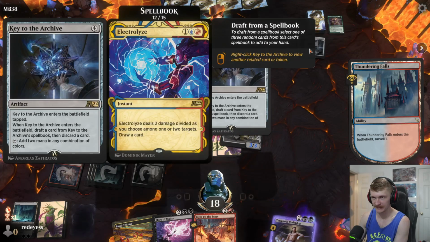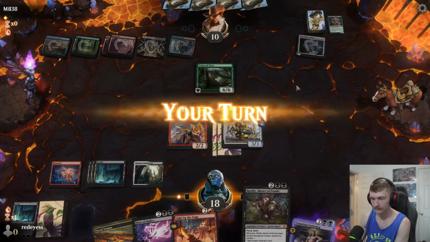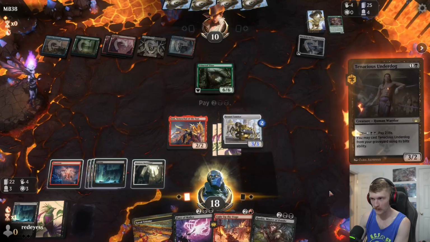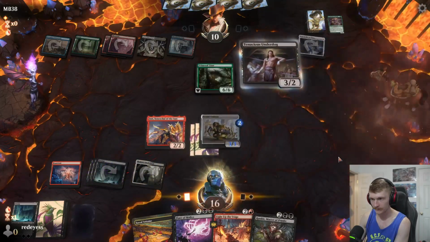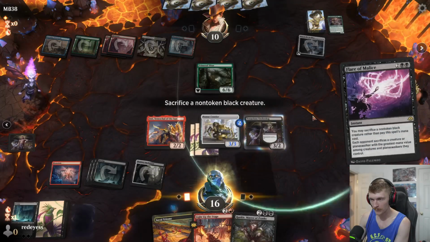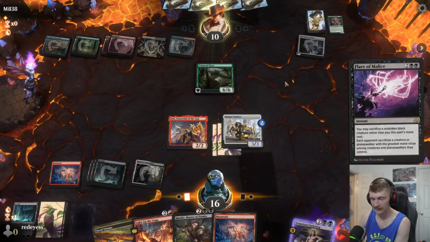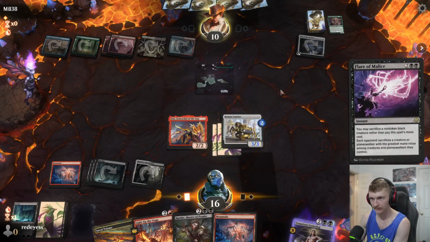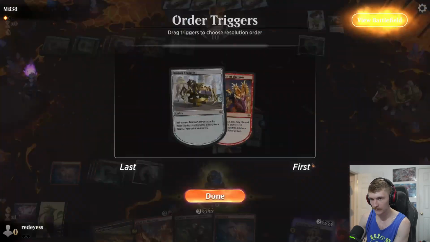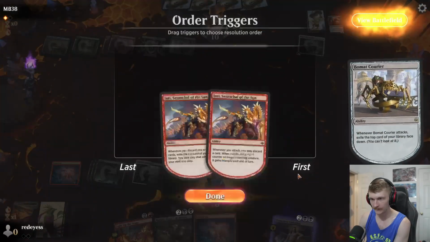There's honestly so many scary things that this person could have gotten off of their Key to the Archive. Bro, what the heck's happening? Okay, wait, that's a Rankle. That's actually huge. I probably would just save that. Draw a card. Into a red source, make him discard his Prime Time. Prime Time is gone. And then light up the stage, we can Spectacle main phase 2. Discard that.